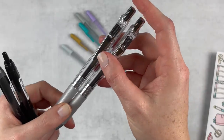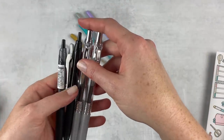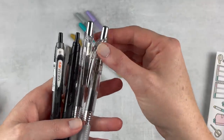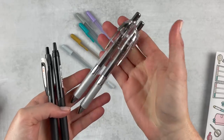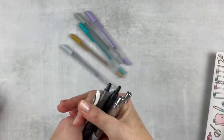This ink is not quite as black as I want it to be. So I'm just curious about these pens and I'm going to keep trying them and see if they grow on me. If any are going to grow on me, it's going to be these two guys. So we'll just see. I'm just going to keep experimenting.